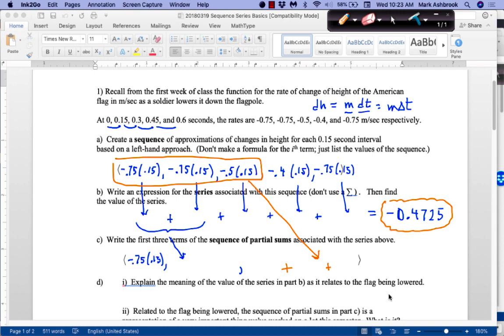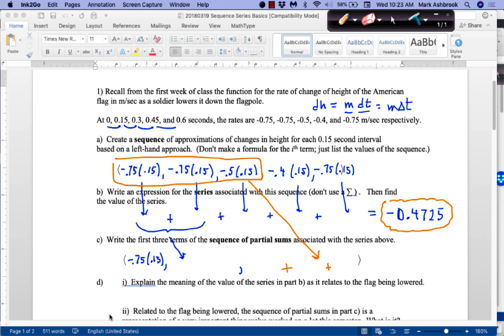Okay, so then the sequence of partial sums, saying that, and then that plus that, and then that plus that plus that, is a representation of something really important we've been working on all semester. Who thinks they recognize what that is? So the first would be that change, and then the sum of the first two changes, then the sum of the first three changes. I'm looking at D2. What does that represent? Yeah. Accumulation. What about accumulation?